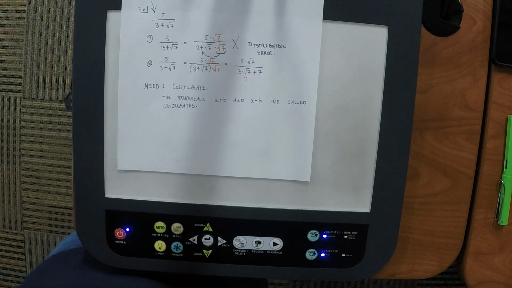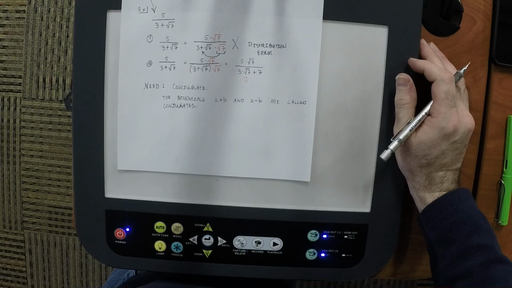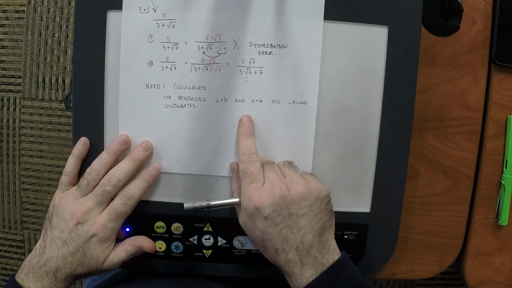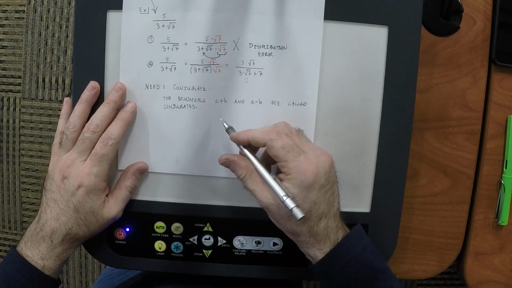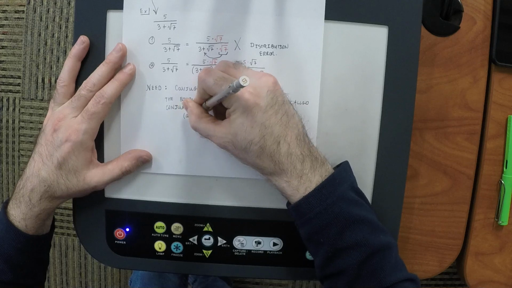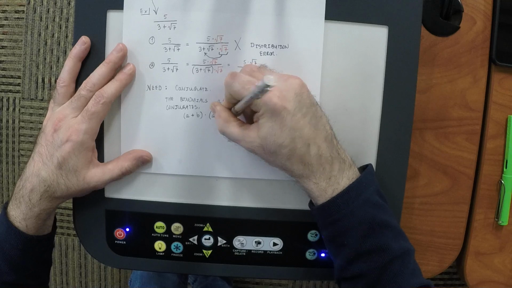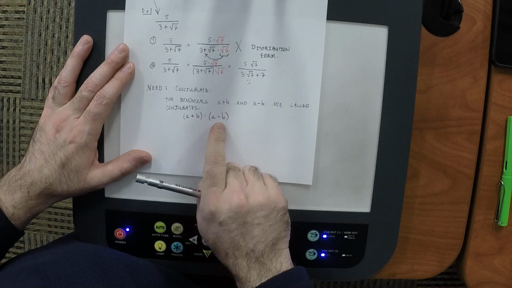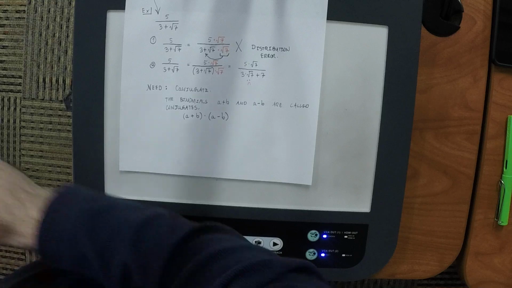Because it's math, and math is kind of an abstract thing, I can't explain exactly all the reasons why we want to call these two things conjugate to each other, but I can give you a pretty good glimpse of it right here because it's what we need. I'll observe the following: we have a plus b, and if we multiply it by a minus b, that's a binomial, and these are conjugates of each other. So this is the product of two binomials, and we've got a nice formula for the product of binomials.